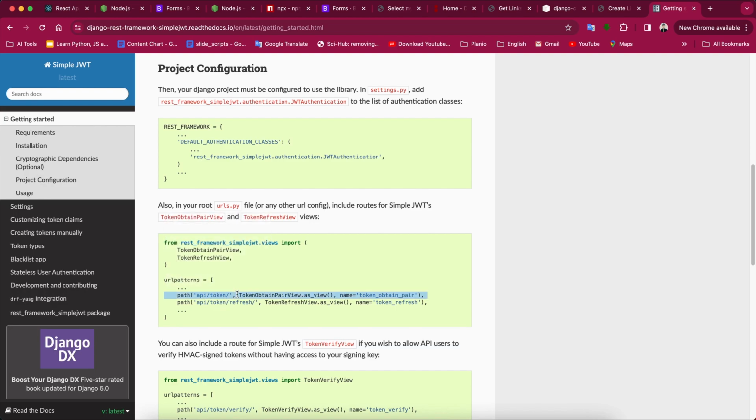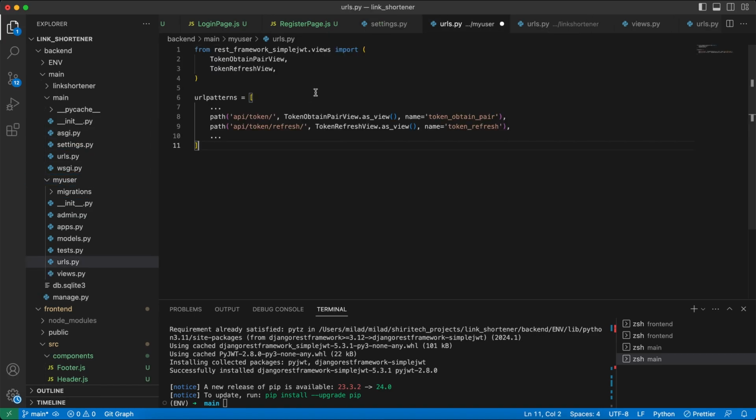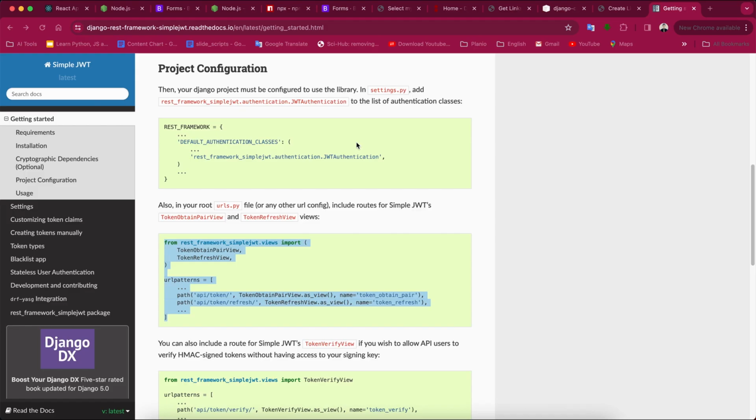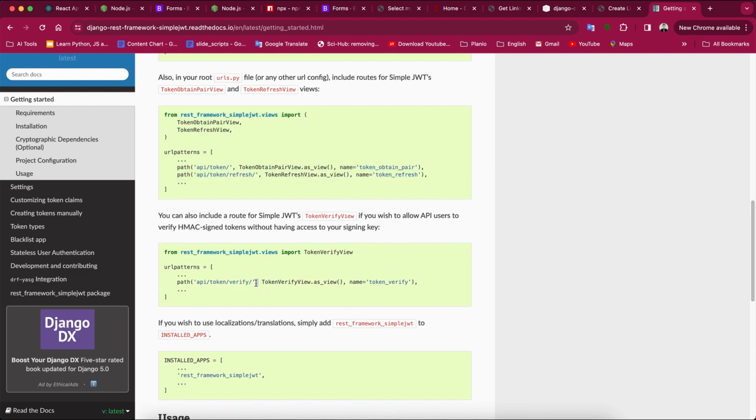But anyway, I'm going to copy this. Maybe all of it. Create a new urls.py in my user app. Paste all those codes here. That's simple. I'm going to remove this API because we already included it in the main URLs. And also we need this token verify.